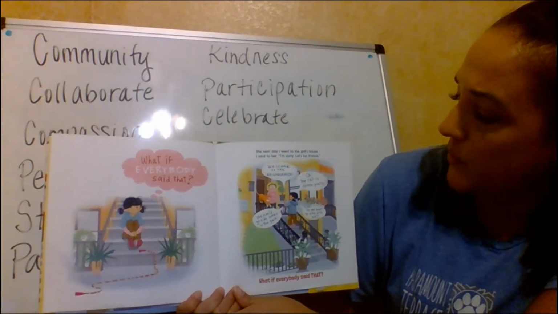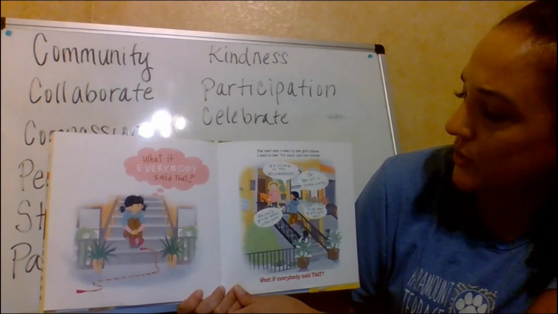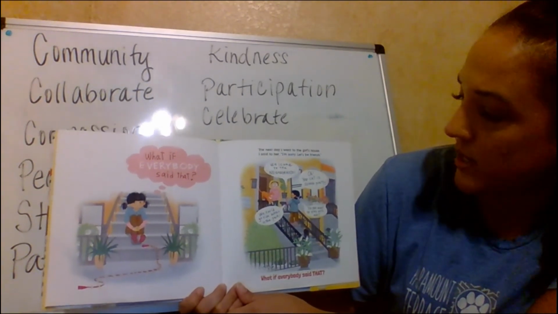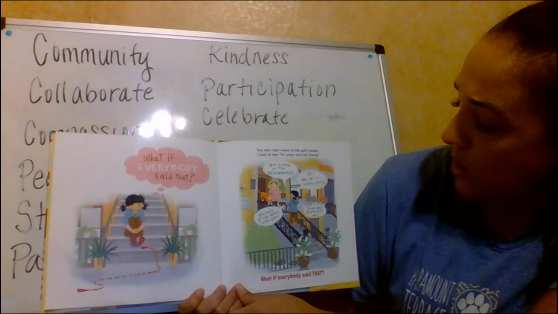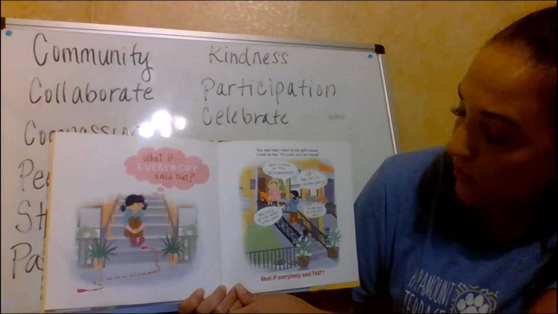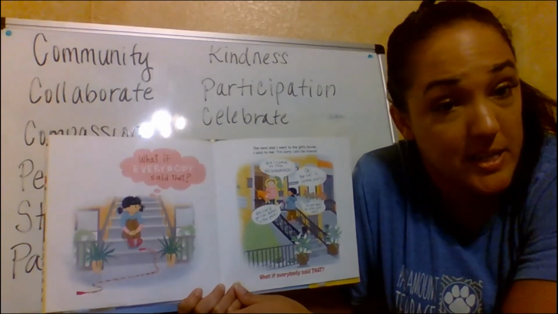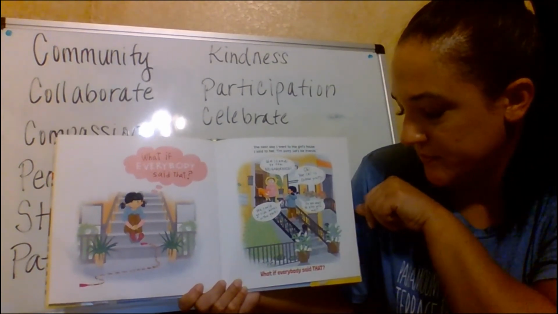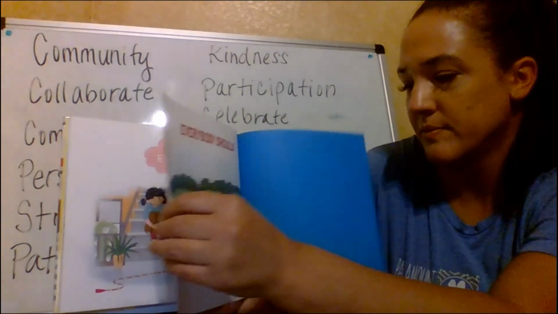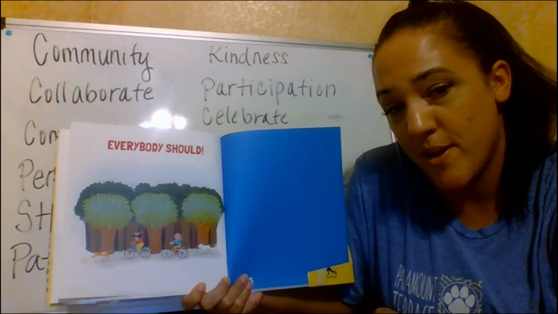The next day, I went to the girl's house. I said to her, "I'm sorry. Let's be friends." "Welcome to the neighborhood. Oh, your cat is so pretty. We could go ride bikes in the park. Do you want to play with me?" What if everybody said that? Everybody should.